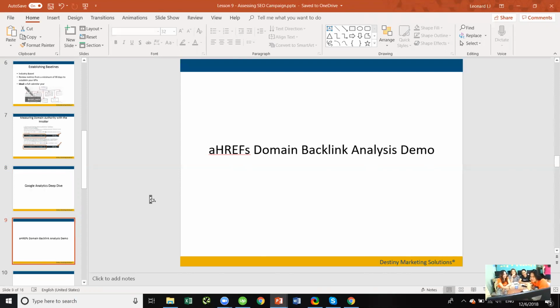What is organic search? Organic search is any traffic from Google, Bing, Yahoo, any search engine like that. The reason I'm prioritizing organic search is that any SEO effort that you're doing to your website should improve your visibility in the search engines. And if you're improving your visibility, you should be getting more traffic from organic search, and more conversions from organic search. Does that make sense, Eric? Yes. Okay.